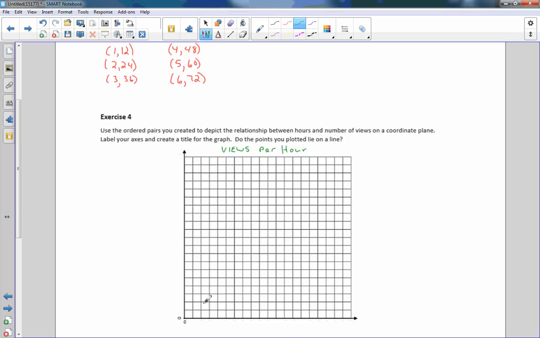And remember the x's and the y's. X's is hours, so I'm going to put hours down here. So our x-axis, if you will, you're used to seeing this as the x-axis. This is going to be our h-axis. And over here is the number of views. And so this is going to be my v-axis instead of y. So these are h's and these are v's. So I'm using the form h, comma, v. So 6 hours, 12 views. Now I want to graph these points. I want to plot these points.